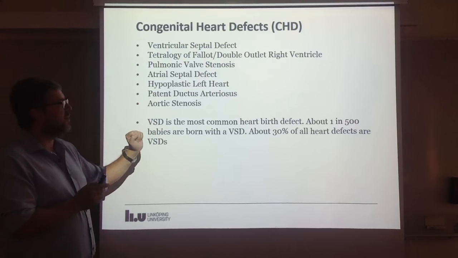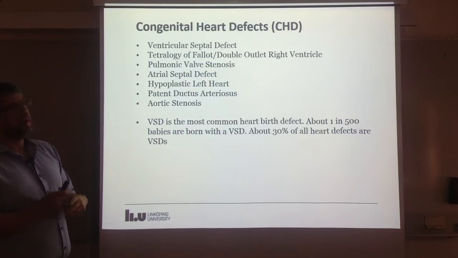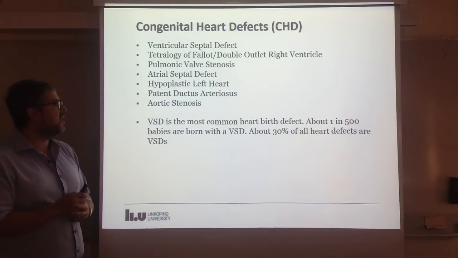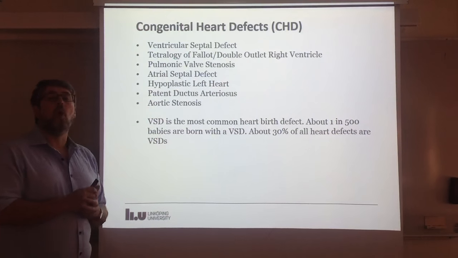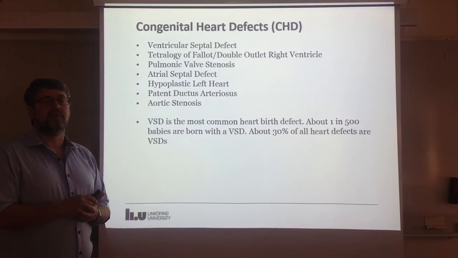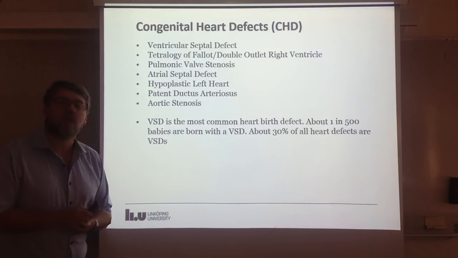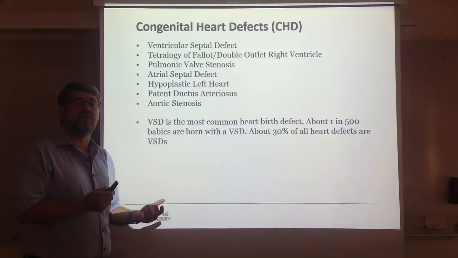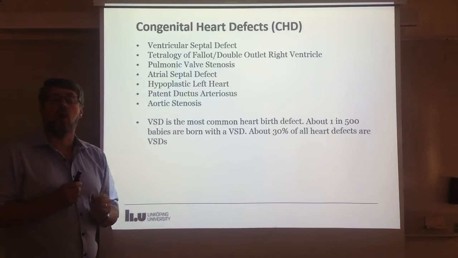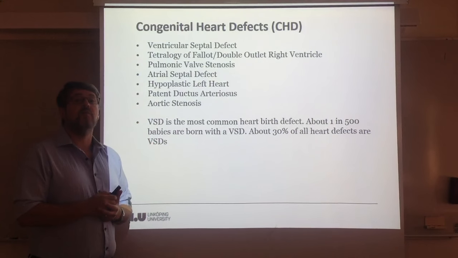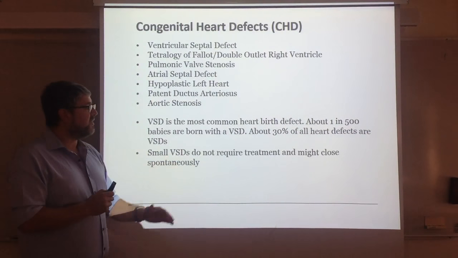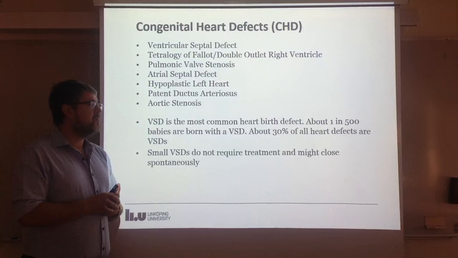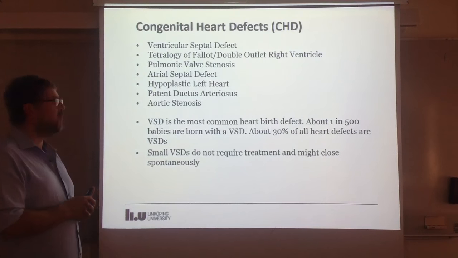The most common heart birth defect is actually the VSD. About 1 in 500 babies are born with it. And about 30% of all heart defects are actually ventricular septal defects. So it's not uncommon. And in many cases, if the defect is small, they can go unnoticed for years. And that's because the small VSDs do not require treatment. In many cases, they may close spontaneously on their own.